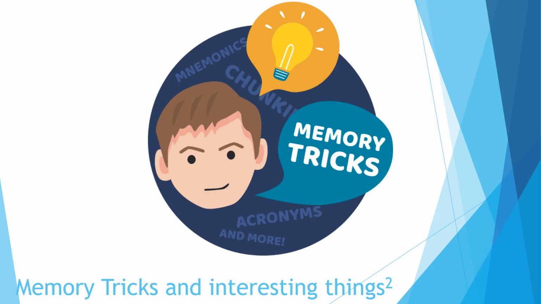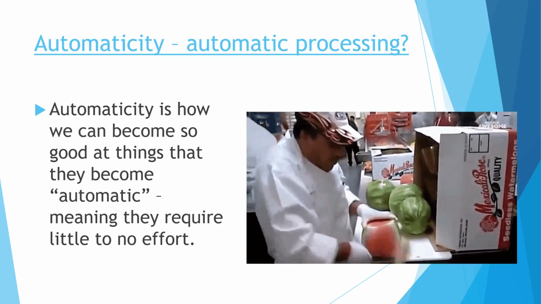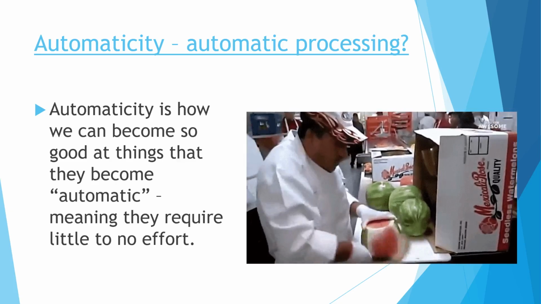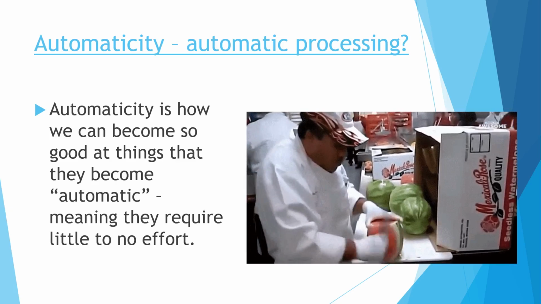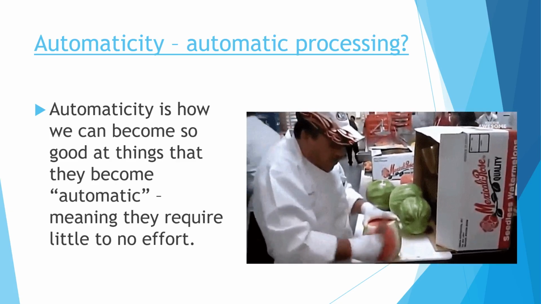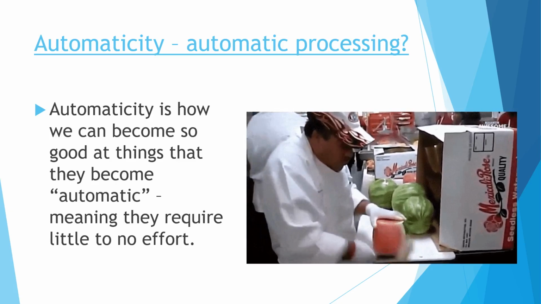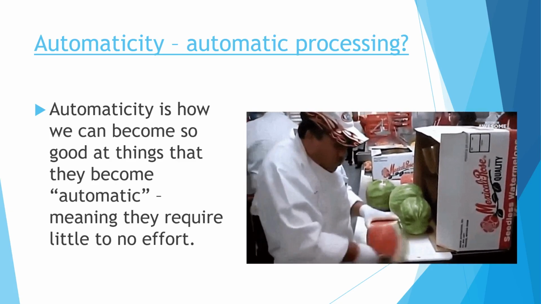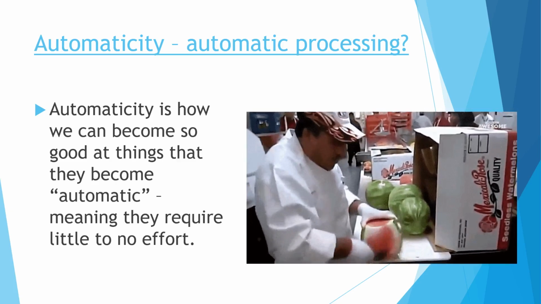Even though this is the last section for this 4-section PowerPoint, apparently it's half of the PowerPoint, so let's get started. Oh, automaticity. I love automaticity. It's an interesting topic. Automaticity is how, with enough practice, we can start to do things automatically. Memories go from being episodic to semantic down to being so procedural that we don't have to think about them. They just kind of happen. We do them without our conscious processing.